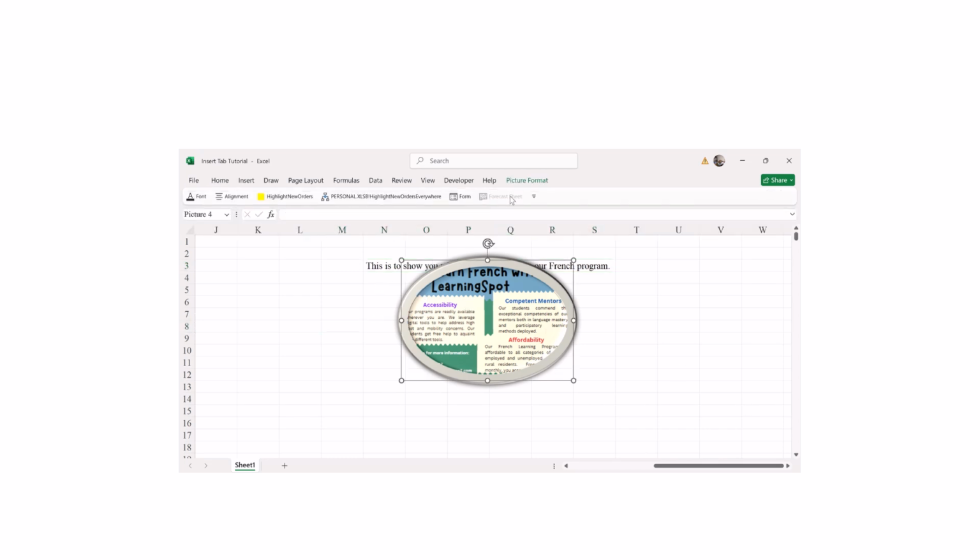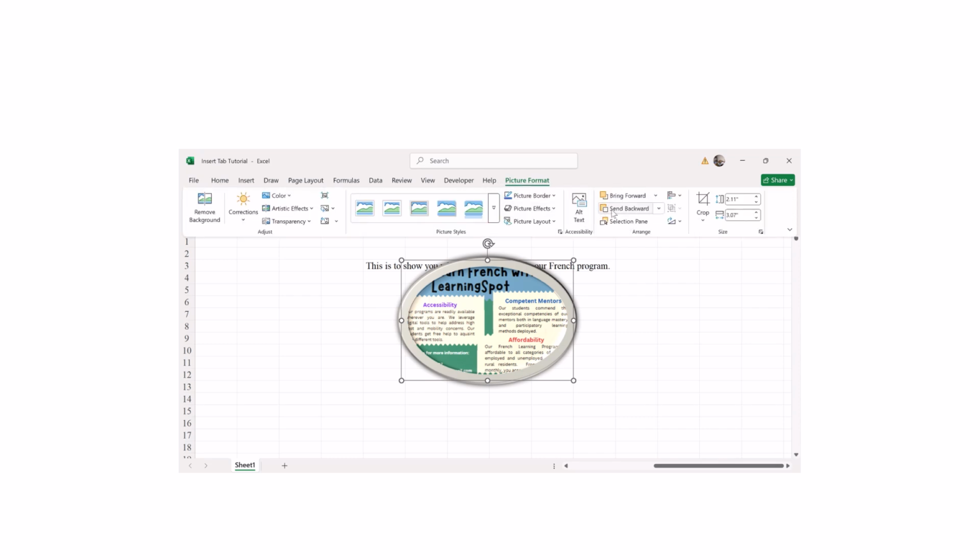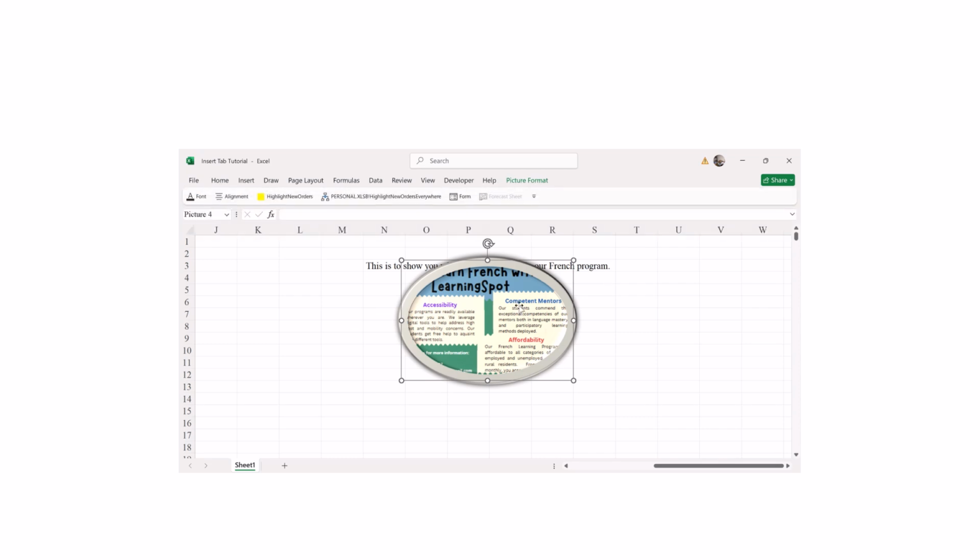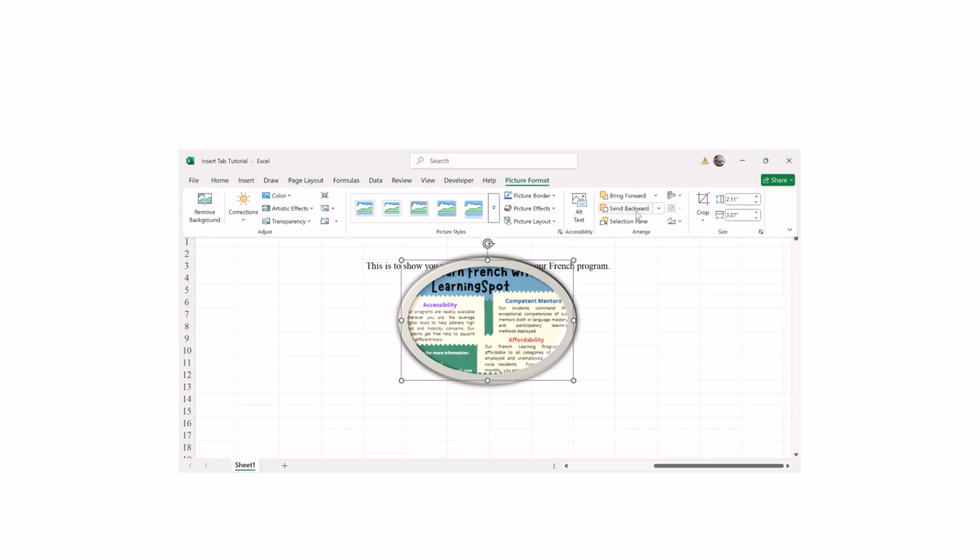Now let's do send backward. Maybe I see this text is not helping.